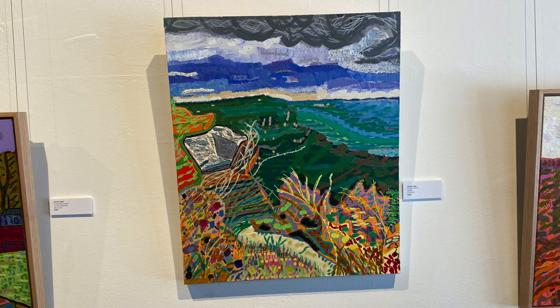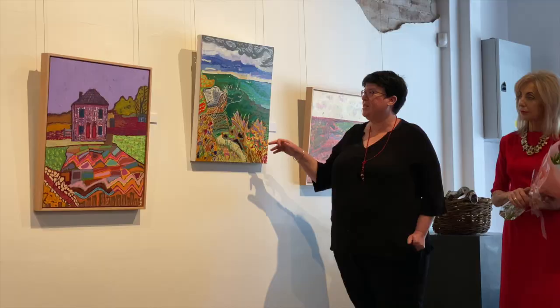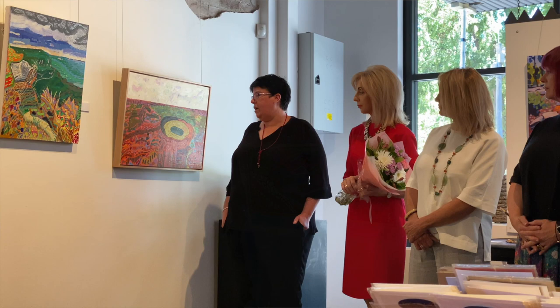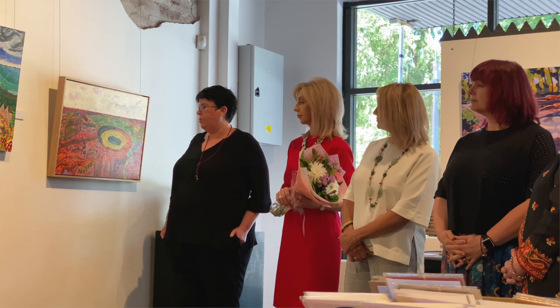I live in Katoomba. I went on a walk, and it doesn't look like all this. I invented all this, but it's of the valley. And this one was just sort of childlike teenage dreaming, dreaming of the outback, Western Australia. It's actually a place, Wolf Creek Crater, where a meteorite crashed to the earth about 300,000 years ago and burnt this area. It's called Kandimalal, meaning no potatoes. Because the whole area is all burnt, the Aboriginal people would say no bush potatoes. So Kandimalal is their name, and it's Wolf Creek Crater.